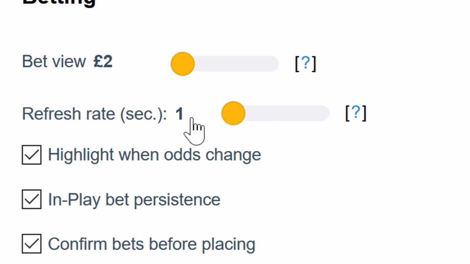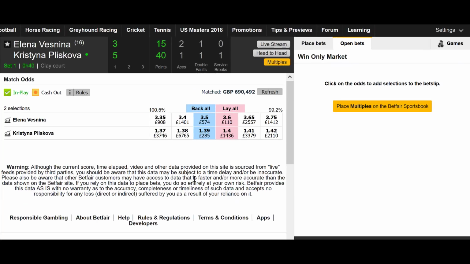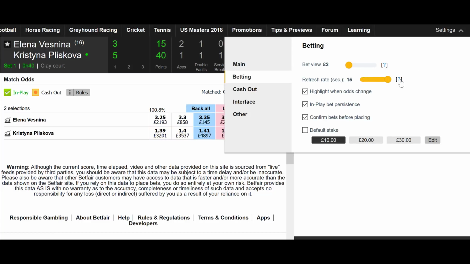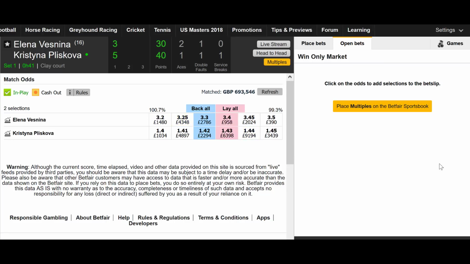And now look, you can do a refresh every 1 second, and it will automatically refresh the screen a lot quicker. If that's too much for you, you can adjust it all the way to 15 seconds as well. But I would definitely say keep it around the 3-second mark. It probably depends on the sport you are trading as well. If you're trading pre-race, you probably want the fastest refresh possible. If you're trading tennis as well, you probably do want a fast refresh. But if there's anything a bit slower, then you could just keep it at the standard.